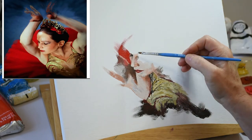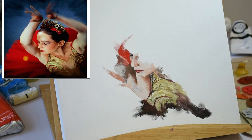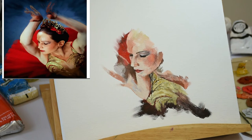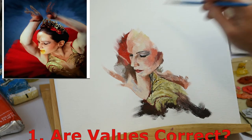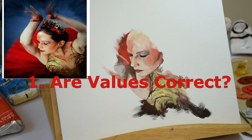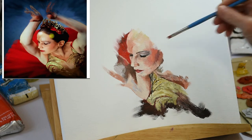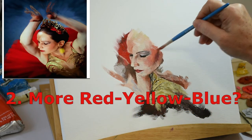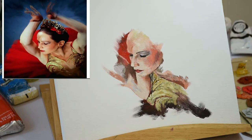Time to move into the upper face. Placing the eye is going to give me another hard anchor point to compare the rest of the painting to. Once both eyes are in place, I'm going to step back and really look at my painting. This is a good time to ask myself the six painting questions I use to check my work. First question: are my values painted correctly? It helps when you have other values to compare around your painting. Second question: do any of my areas need to be more red, yellow, or blue — in other words, are the colors looking correct? Is it looking like my subject?